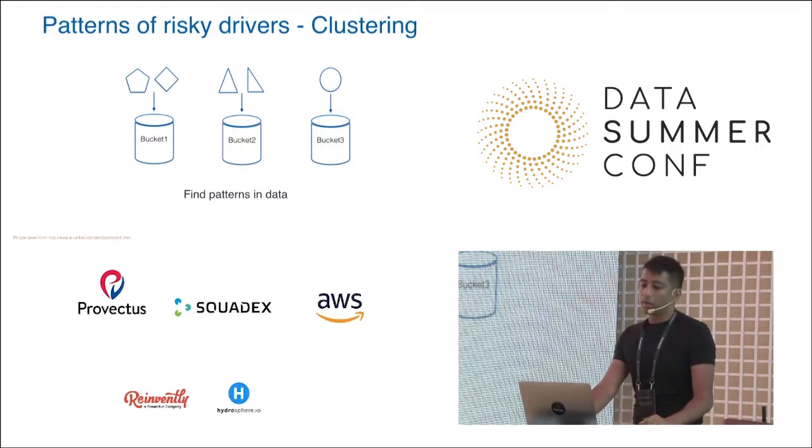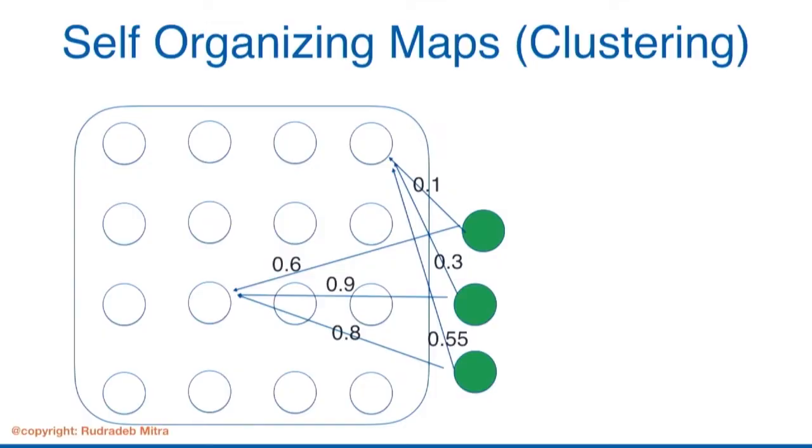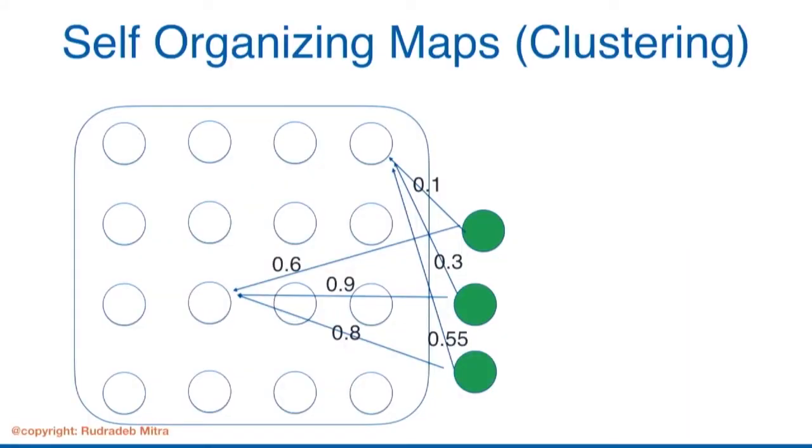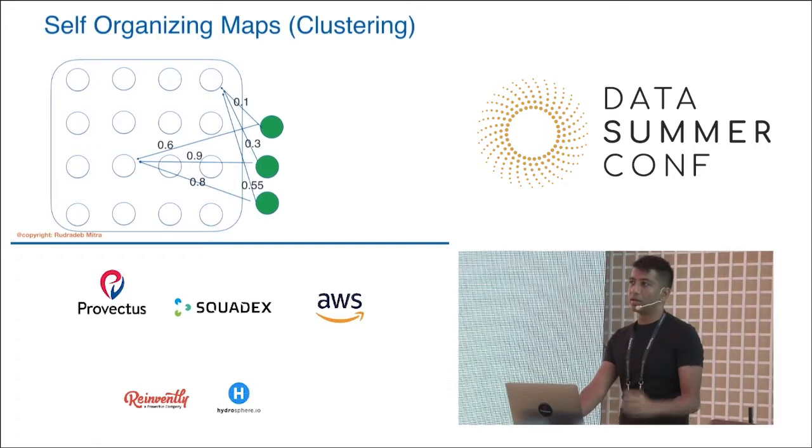In neural networks, there's something called self-organizing maps. I will explain that briefly. Again, you don't need to know all of these algorithms. There are libraries you can easily go and use. But I try to explain how it works, for you to see how the clustering would work. So self-organizing maps is basically unsupervised learning, which means our data is not labeled. So we don't know initially who is a good driver and who is a bad driver, so we don't have anything to train on. Most machine learning systems are supervised learning, which means we already know who is good and bad, and we can train the machine. Here, we cannot.